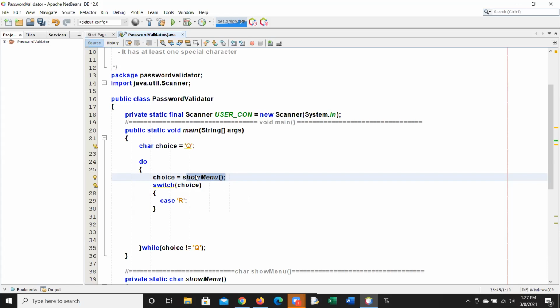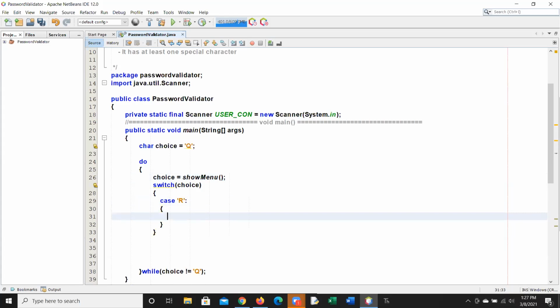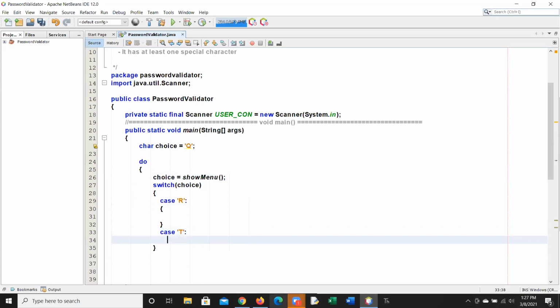Whatever's here now will be assigned to choice. And so then we can use choice to run our different selections here. So we had run, we had test, and then we had quit.